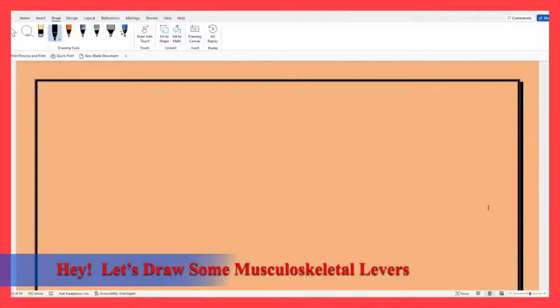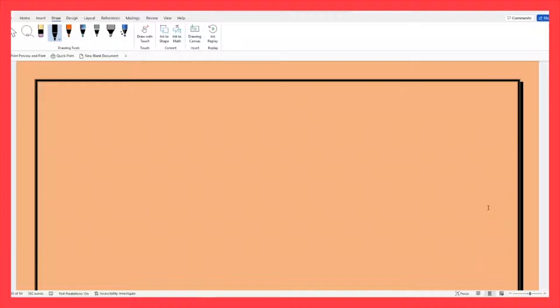I'm going to encourage you to draw your own pictures of levers. So this section of our notes would be musculoskeletal levers and how they operate.